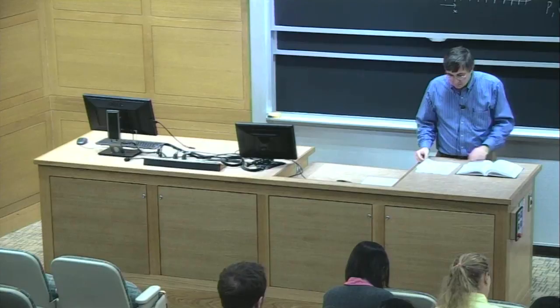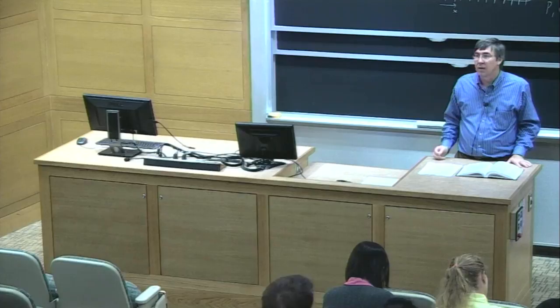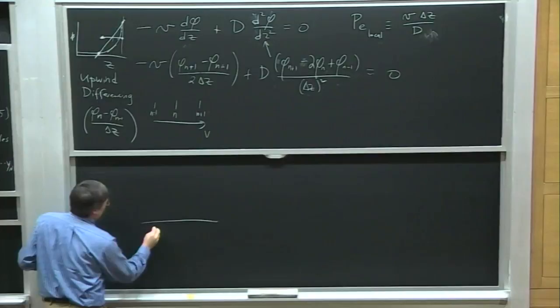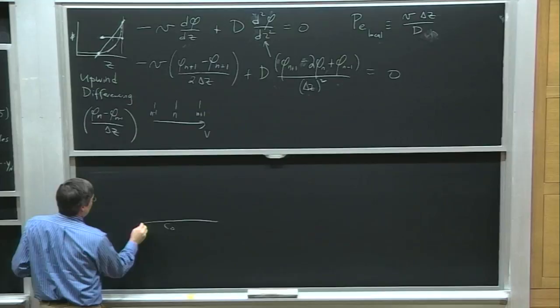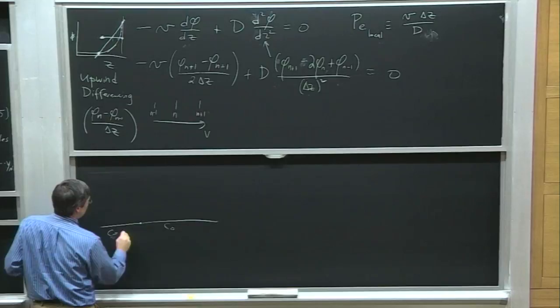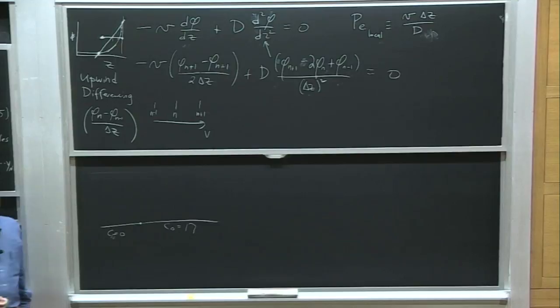There's a similar thing, and it might be relevant to the COMSOL problem that Kristen showed you on Monday. In that case, there was a region of the boundary here that had some concentration C naught, and over here the concentration was zero, C in the boundary is zero. Here it's some number, 17, whatever number it was, okay?